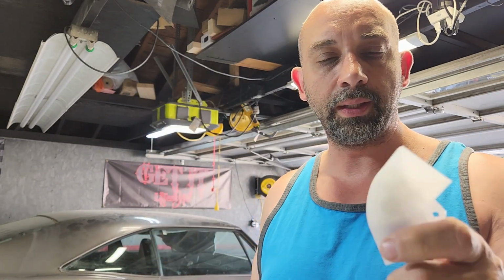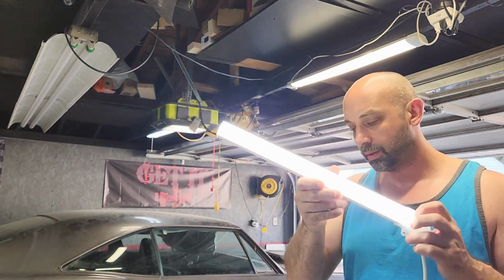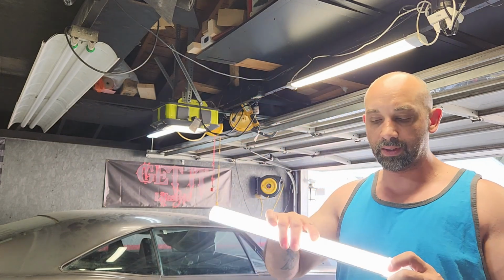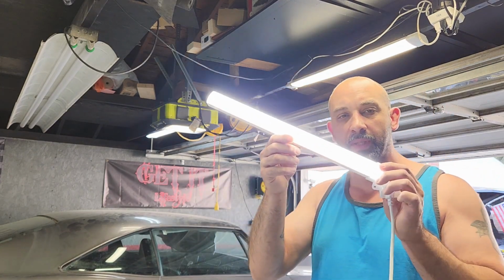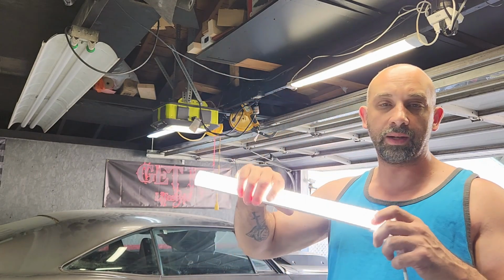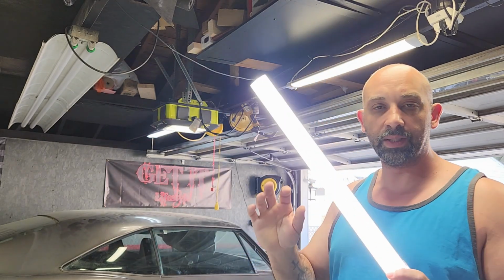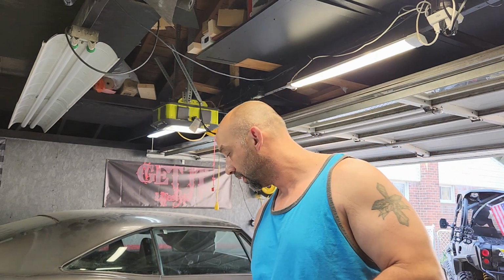Alright guys, so the first thing I'm going to go ahead and do is I got the power cord plugged into an outlet. I got one of the adapters on there. I'm going to go ahead and check these lights to make sure they all work. So as you guys can see, this is going to be a little time consuming. I'm not going to take you long for this to test them all, but I just want to make sure I test all of these out before I actually put the whole thing together, and then plug it in and then figure out, oh, I got a couple lights out. So I'm going to go ahead and do this to make sure that they all work, and then we'll start putting it together.